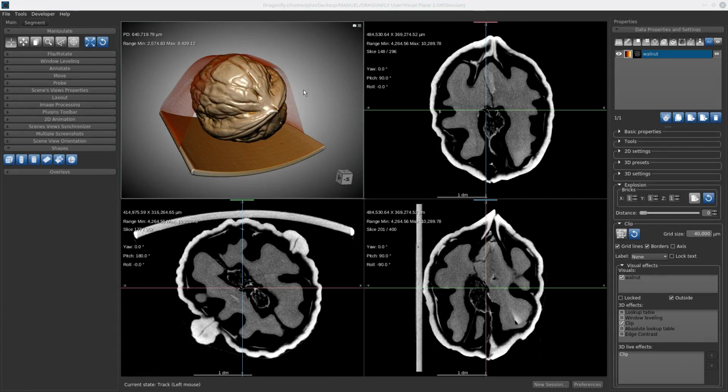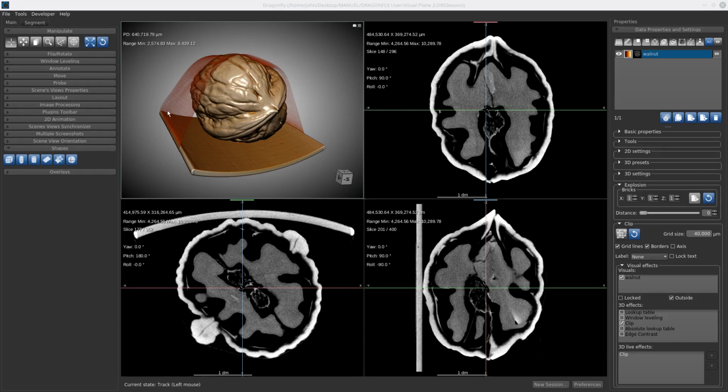In this DRAGONFLY 4.1 training video, we're going to look at the visual plane control panel. The demo data set we're using here is a micro CT scan of a walnut that comes from the Volrine project hosted at the University of Munster website. The visual plane module in DRAGONFLY allows you to apply clipping to a 3D scene using one of the 2D views as the geometry for performing the clipping.